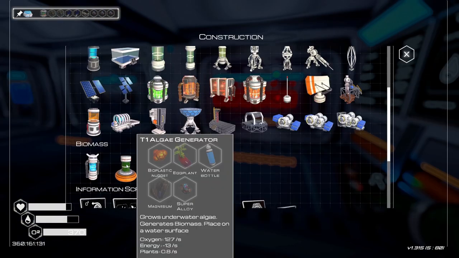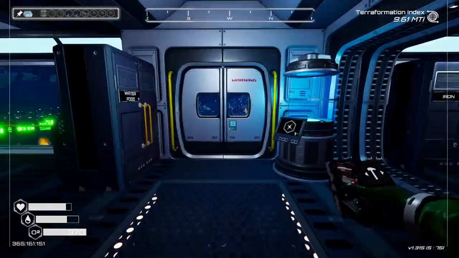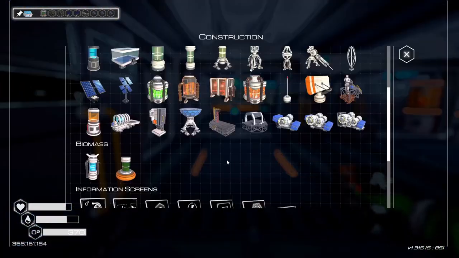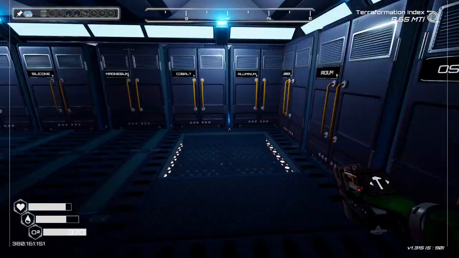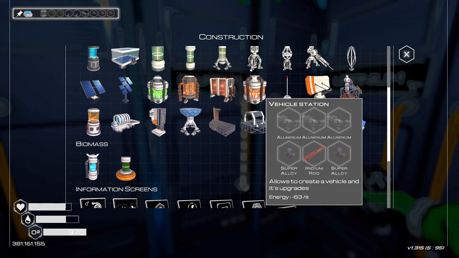Can I get you? Well, I could. But it was only that bottle in there. That's not that much easier. Okay, that's not. Vehicle station. I don't think I have super. I could break that by making a recycler, but I will not.